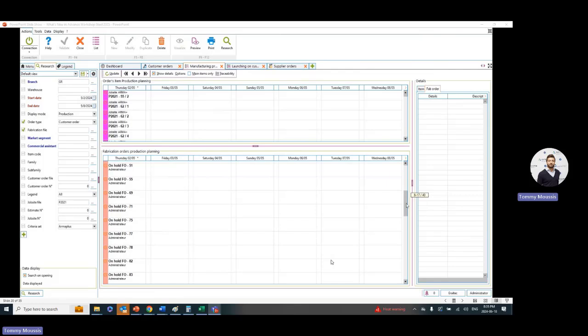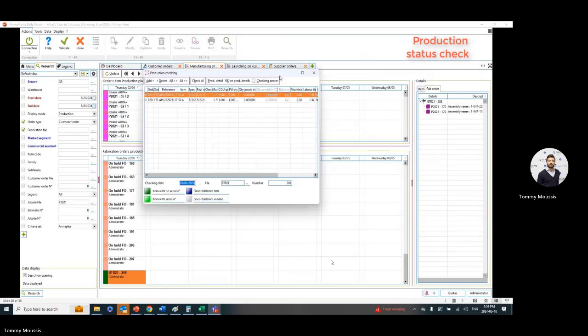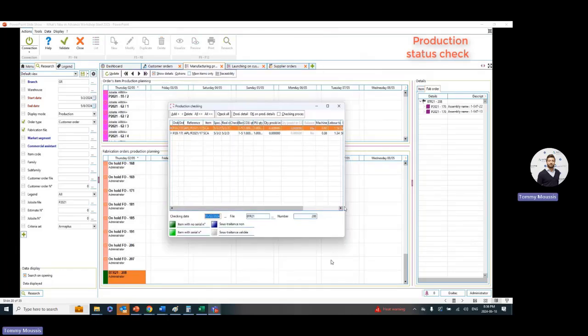Here, we're going to update the menu to see the changes made. And now if I were to right click and go into manual checking, we will then see the items received.